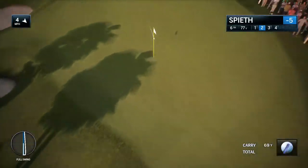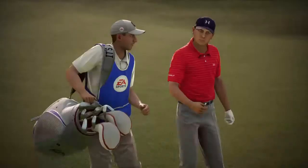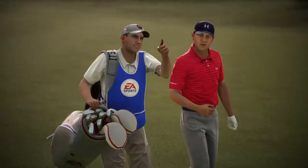Good swing, good shot yet again. Wow, Frank, he is dialed in. Yeah, that was just some shot on that. Easy birdie.